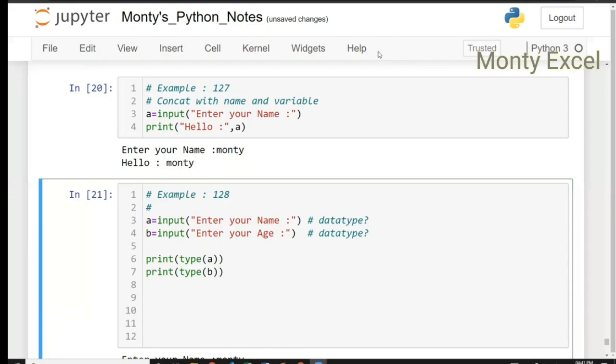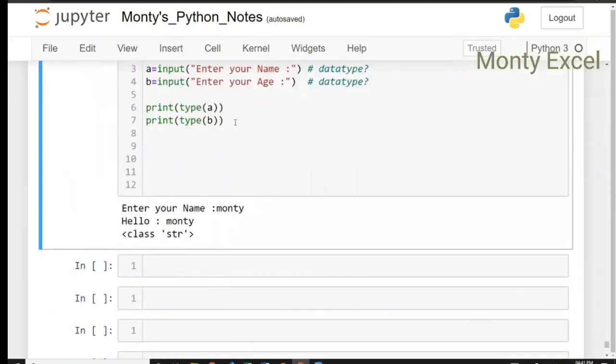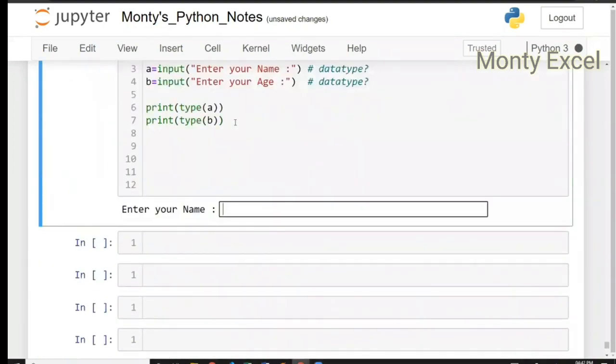Rashekar is saying A is nothing but string and B is integer. And both are str. Naga Bhavesh, excellent answer. You said both are strings. Yes, by default it is string only. Even if you say enter your salary, enter your name, enter your company, you ask any question to the end user, everything will be a string by default. That's the right answer. You can see practically by running this program, and you see both are strings.